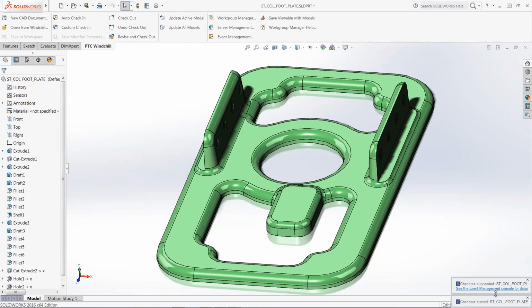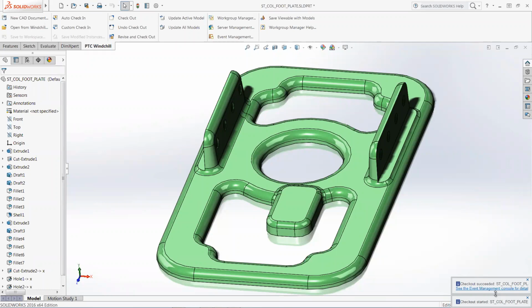So in this SolidWorks system, what you'll notice, and I mentioned it before, is you are just seeing that PTC Windchill tab for the first time in this foreign CAD system. Doesn't matter what the CAD system is, but you'll see I have the key data management capabilities in the toolbar at the top. So check in, check out, open from Windchill, connect to the servers. I have my server management. I can save viewables, so different views that I orient in SolidWorks. I can save those to Windchill as well.